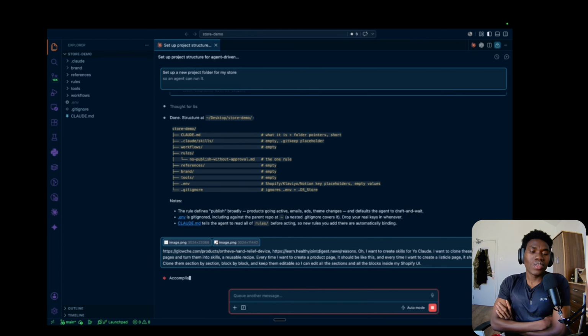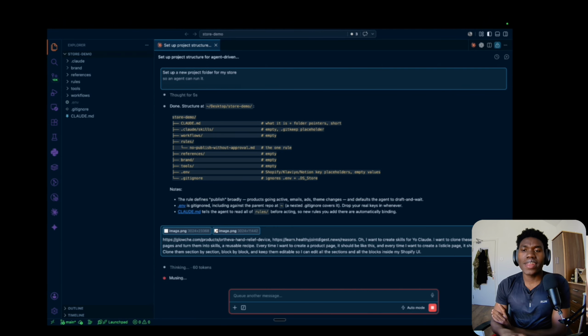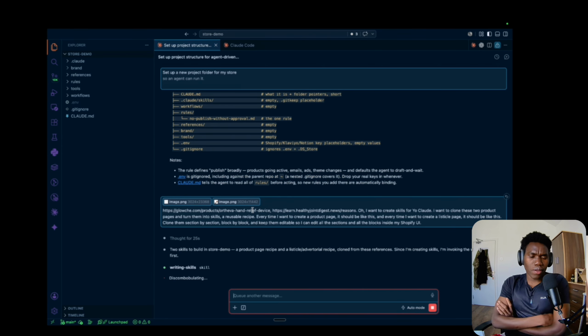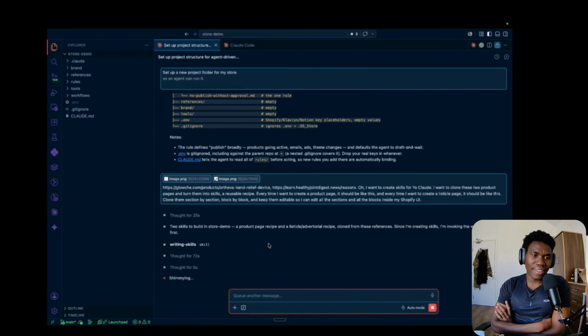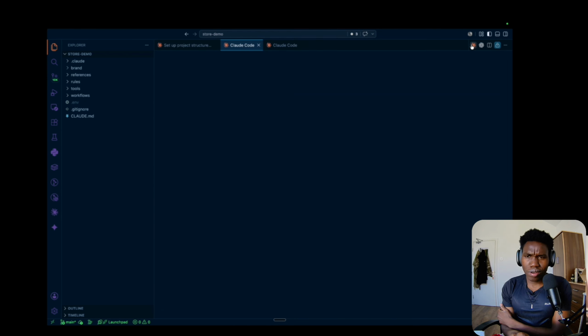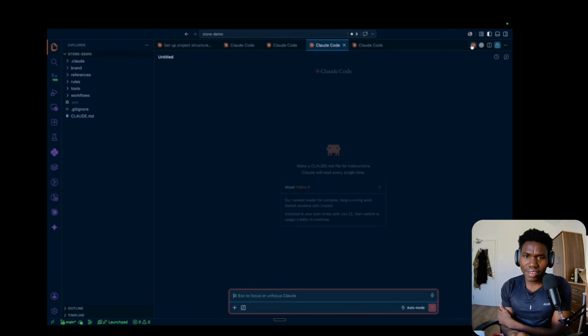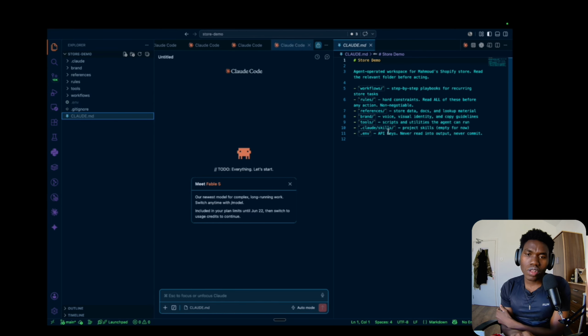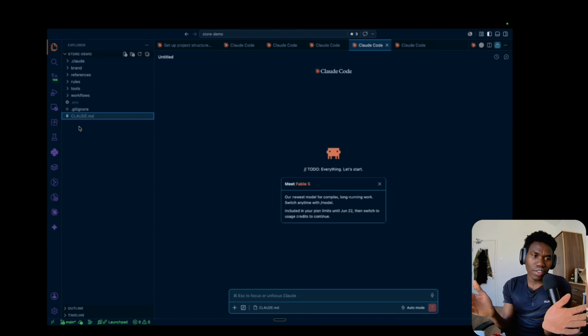And for now, the agent starts cooking, and this task is going to take maybe five minutes. At that time, I don't know, I'm going to open another agent maybe. Let's just wait for this skill to be finished, and then we can create the actual product pages. So the best thing about working inside VS Code is you can open as many agents as you want. You can open this agent, another agent, another agent. You can open 10 agents working in the same project, and they are not going to lose context because all the agents are going to work in this project folder.